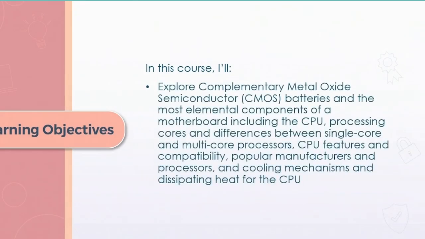Next, I'll explore complementary metal oxide semiconductor, or CMOS, batteries, and the most elemental components of a motherboard, including the CPU, processing cores, and differences between single-core and multi-core processors, CPU features and compatibility, popular manufacturers of processors, and cooling mechanisms and dissipating heat for the CPU. This course will help to prepare learners for the CompTIA A+ Core 1 or 220-1101 certification exam.